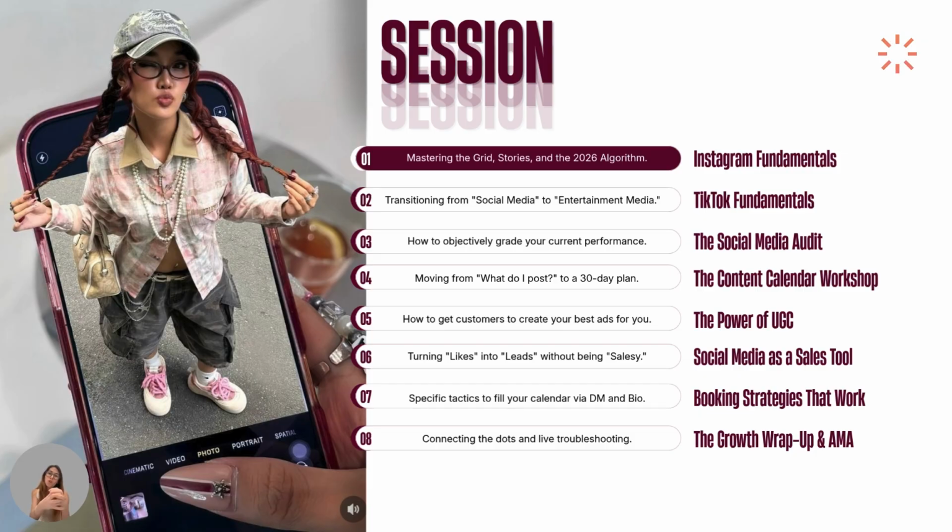We're then going to move on to the content calendar workshop, which is going to be a game-changing exercise for you to plan and just minimize the amount of time that you spend curating and developing your social content. Then we're going to talk about the power of user-generated content, and I'm going to ask that your audience actually become your sales team. I want them to do the heavy lifting. I want them to be the word of mouth that actually brings your business in and procures you new followers.